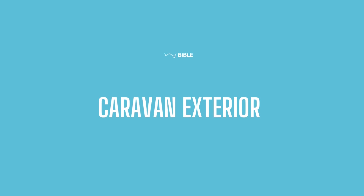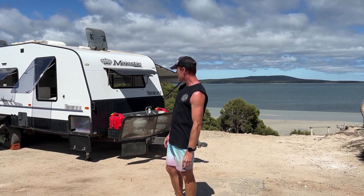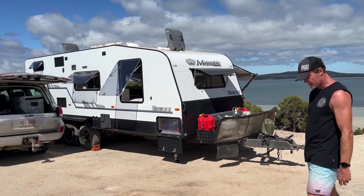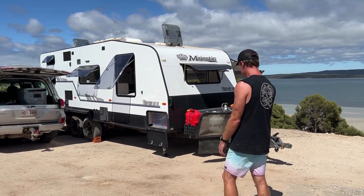We've got a Majestic Navigator van — it's a 2018 December, second-hand van; another family owned it before us. It's an off-road van with independent suspension and fairly big all-terrain tyres. We wanted a decent-sized chassis for the rougher roads around Australia. We're towing it with a pretty stock standard 200 series Land Cruiser, which we had on our last lap as well. It has airbag suspension in the back, plus a little solar panel on the roof to get the fridge running. Pretty standard tunnel boot storage and we love the front storage for tools, big mats, and all that sort of stuff.